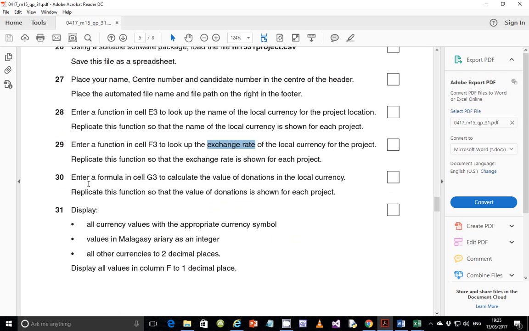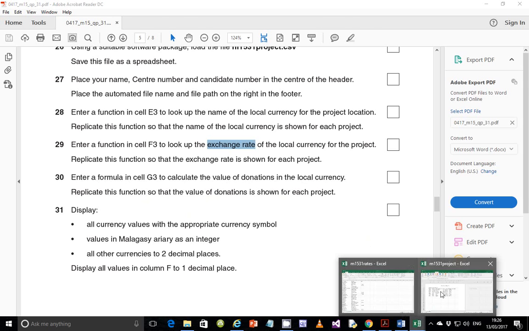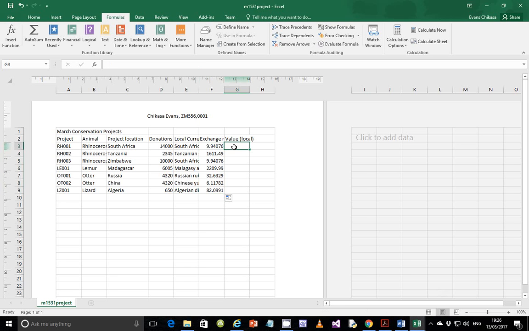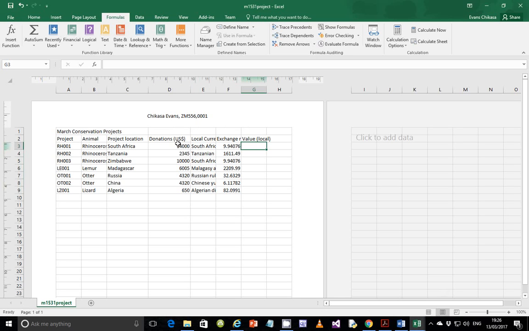So enter a formula in cell G3 to calculate the value of the donations in the local currency, and again replicate this formula so that the values of the donations are shown for each project. So let's come back here, and the value for the donation is this one, and the exchange rate is this one. The other thing that you should note is that the donation is in US dollars.